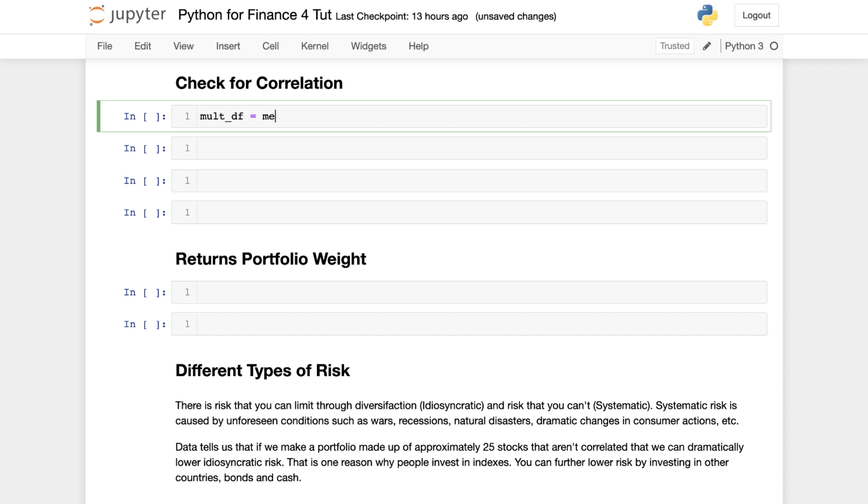All right, so what I'm going to do here is set mult data frame equal to, and I'm going to call our function merge data frame by column name. And I want to merge based off of daily return. Remember, we're investors. We care about returns. We do not care about prices. And I am going to specifically look for 2018-01-01, so the beginning of 2018 through to the beginning of 2021. Okay, so there we are.